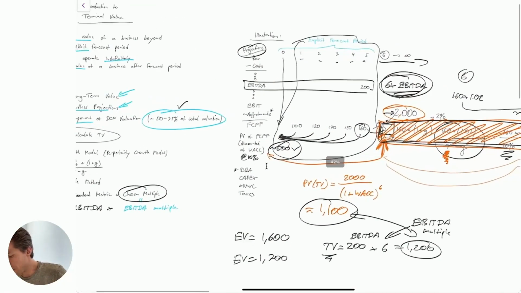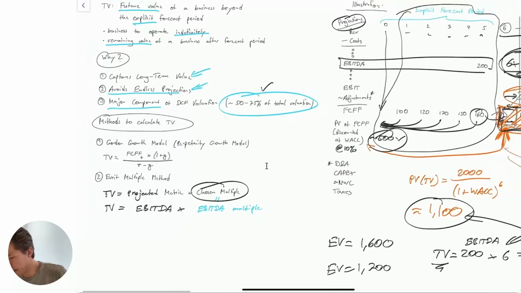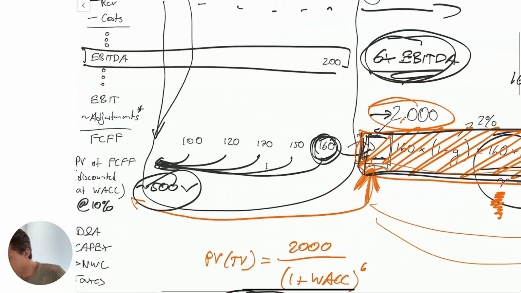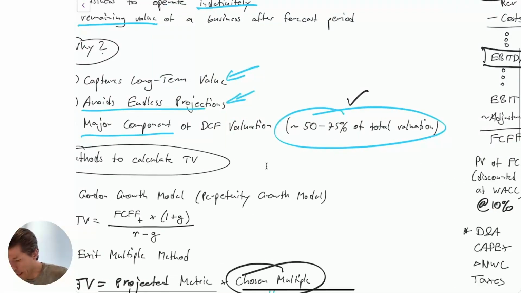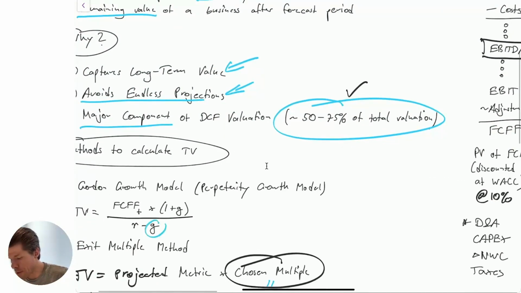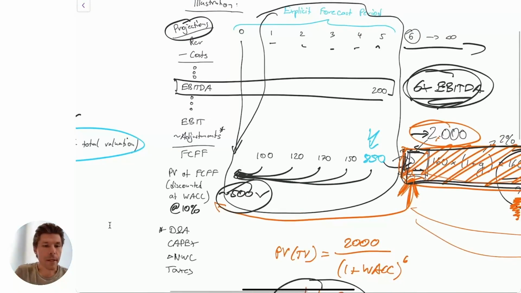So with terminal value, it's very important that you check the last free cash flow. If you think about your projections, you end up and say, okay, 100, 120, 170, potentially not. Really think about it, it has a big influence on what you do going forward. Your WACC needs to be on point, and then as said, the growth rate is a conservative one, between 1 and 3%, in line with GDP growth. And then you would get your terminal value.